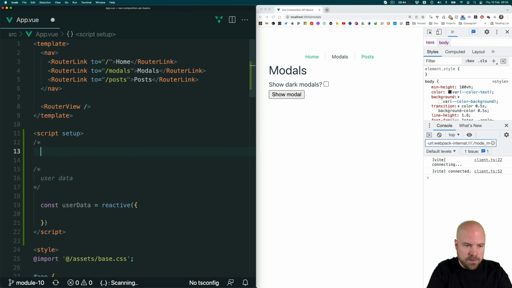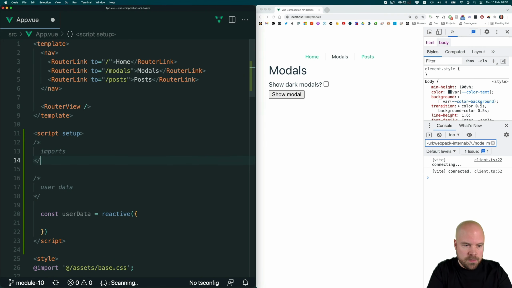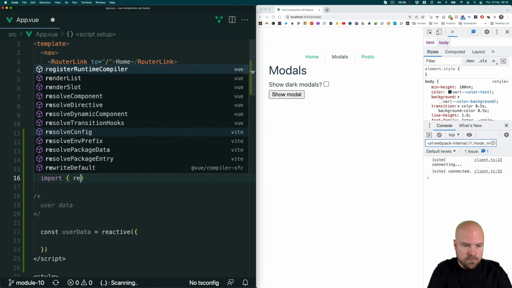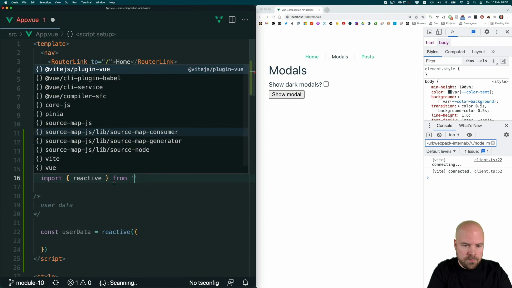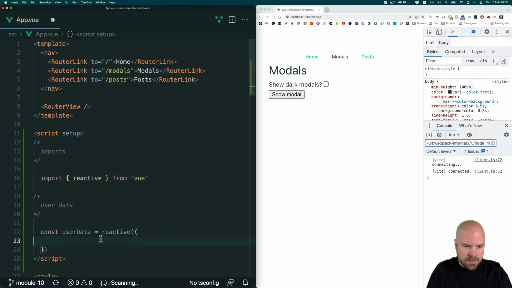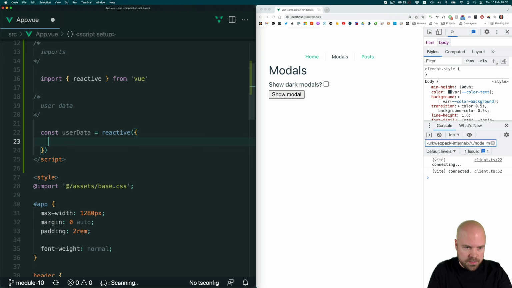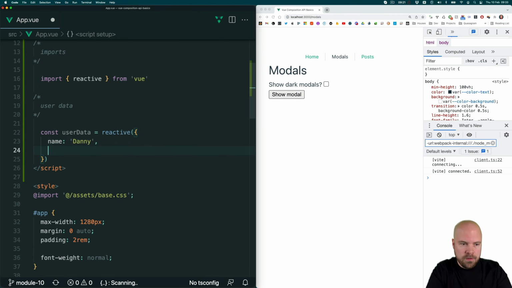So I'll add another comment which says imports, and we'll import reactive from Vue. And let's add some data to this userData reactive object. So let's say it has a name property. We'll set that to Danny, and a username property, and we'll set that to Danny Connell and save that.